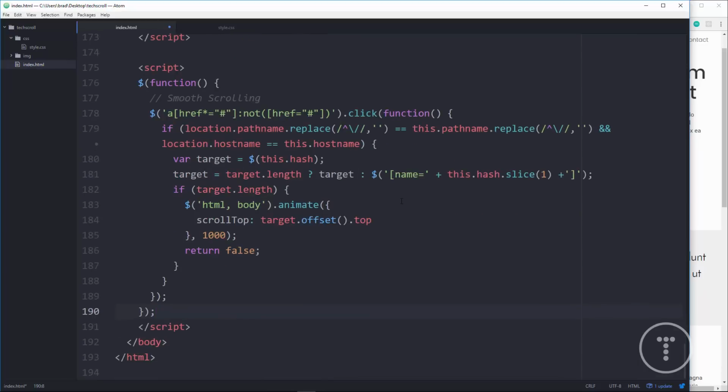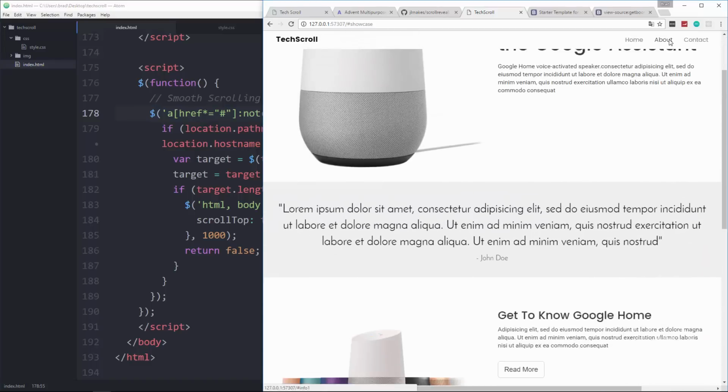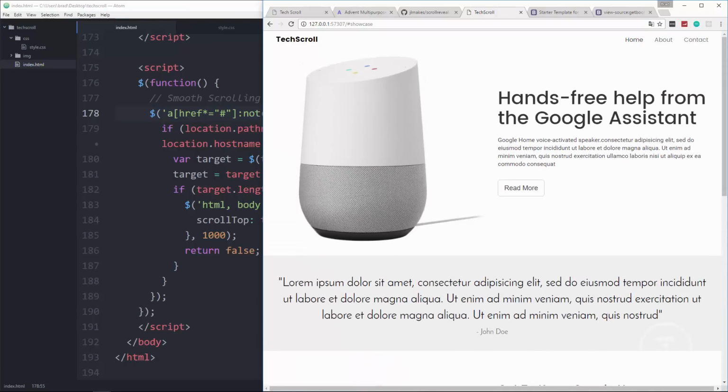And if you don't want to type all this out, you can go ahead and just look at the project files. I actually didn't write this. I got this off, I think, a Stack Overflow post. It's not the neatest thing in the world, but what I want to focus on is the scroll reveal in this project, not the vertical scrolling. So let's save this and make sure it works. So if I click About, scrolls down, Contact, and Home. Great. So that's it. We've built a Bootstrap template that has a little bit of animation.